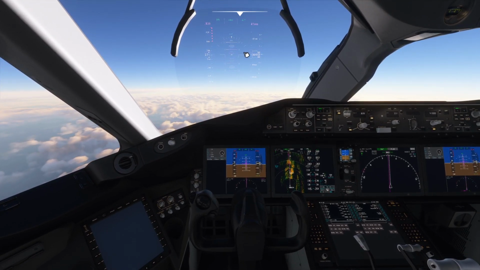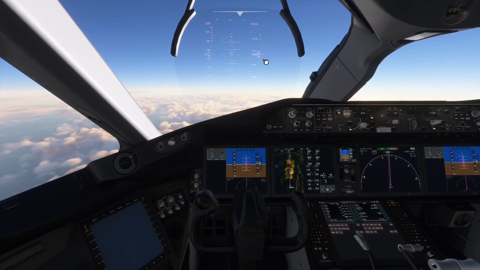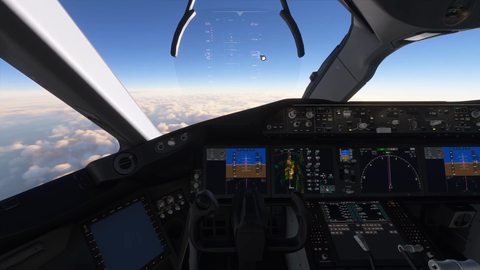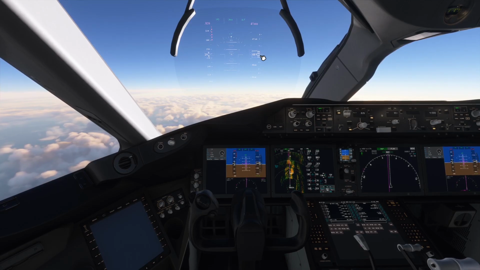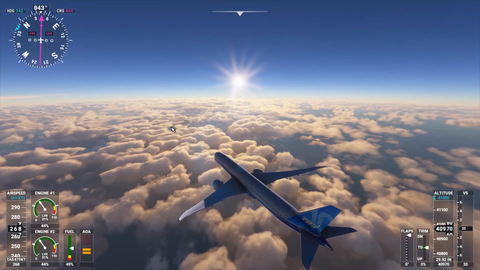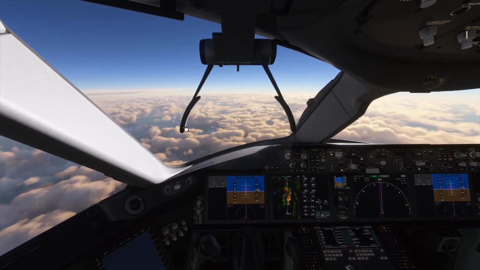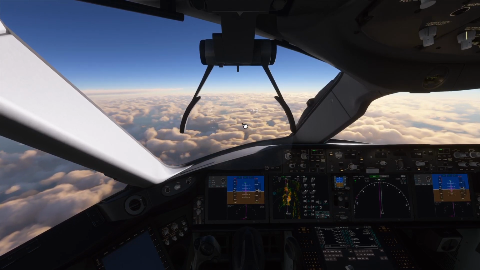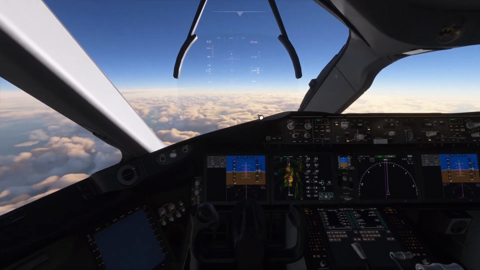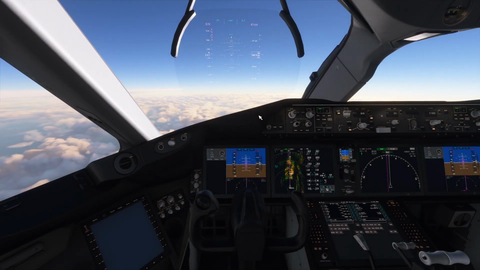You don't have to look down. You just simply have to look up. And especially it's very helpful while you're landing. You can know your speed, you can know your altitude, your vertical speed and everything. So it's good. So let's keep the heads-up display over here. And what if I do this? See, this is the issue. Once the background is white, it's very difficult to read the heads-up display, but if it's like this, then it's good. Okay.